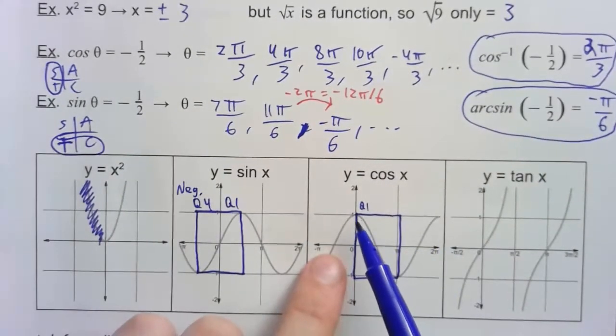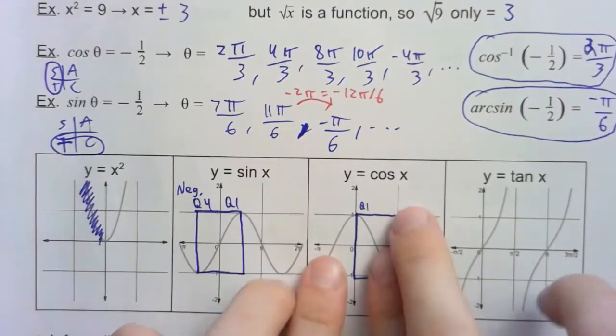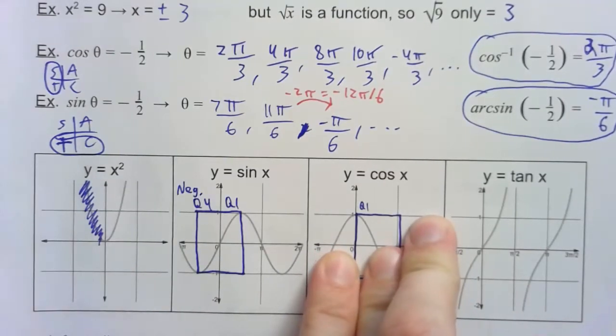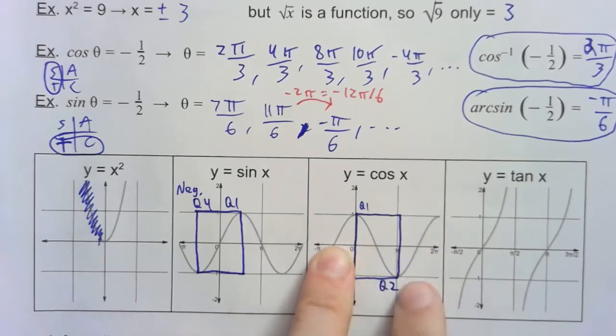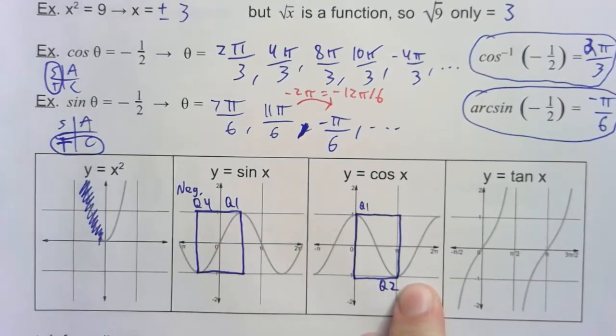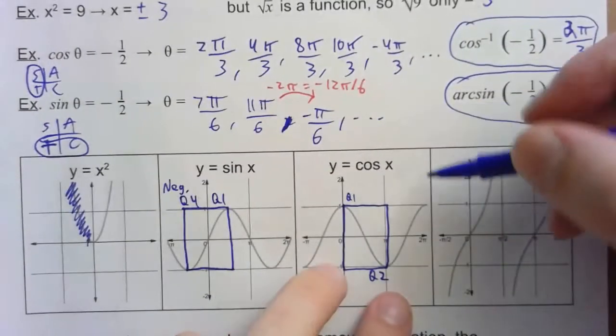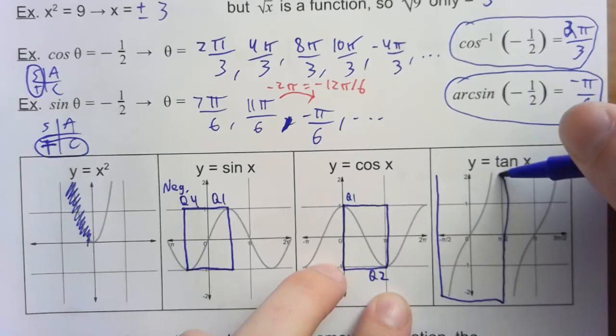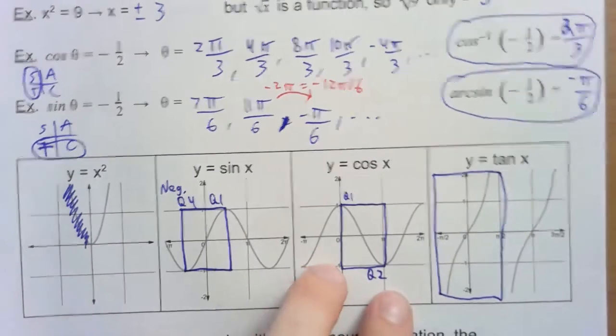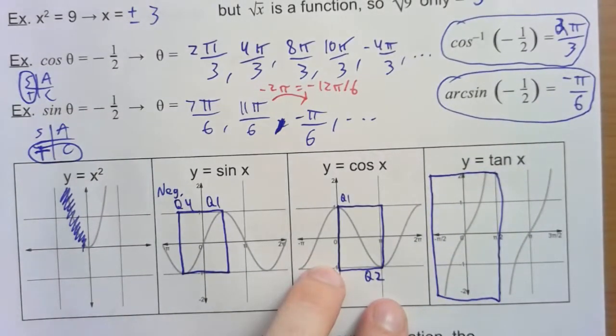Notice we couldn't have done that for cosine. For cosine, if you tried to do the negative quadrant 4 angles, cosine's positive in the fourth quadrant, right? So we had to make a different choice for cosine than we did for sine. But for tangent, we can do the same choice. For tangent, we haven't even talked about inverse tangent at all yet, but inverse tangent will work the same way as inverse sine did. We make the same choice.